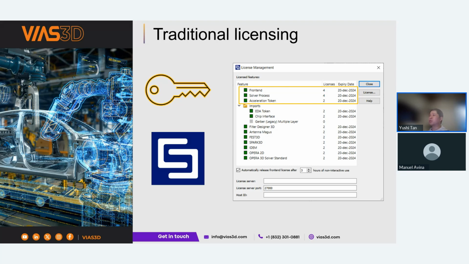So this is the window you should be seeing if you've been a CST customer for a long time, right? The new licensing came out a couple of years ago, and that's why we are doing the webinar, to educate the customer base to see what options are available. Sometimes it does make sense to switch, and sometimes it doesn't, right? So this is going to serve as an educational session to educate the audience to make a good decision on, let's say, next year's renewal or purchase.